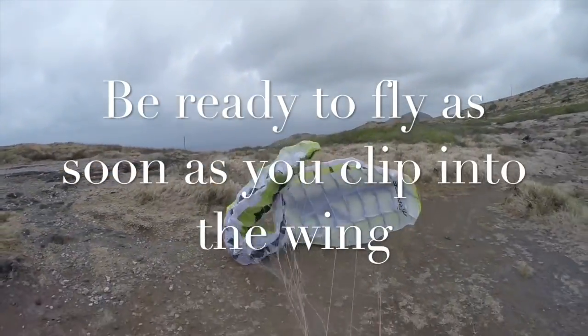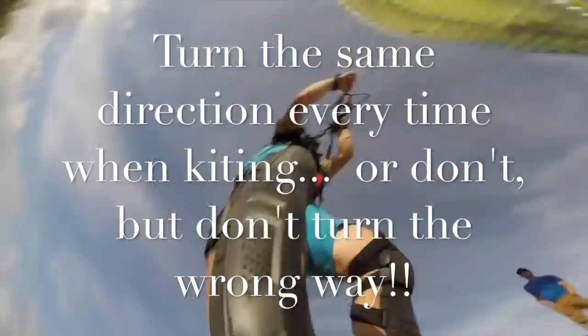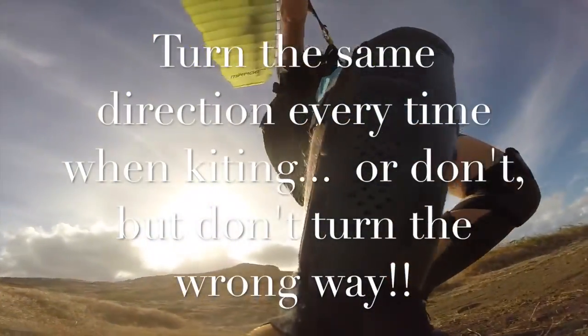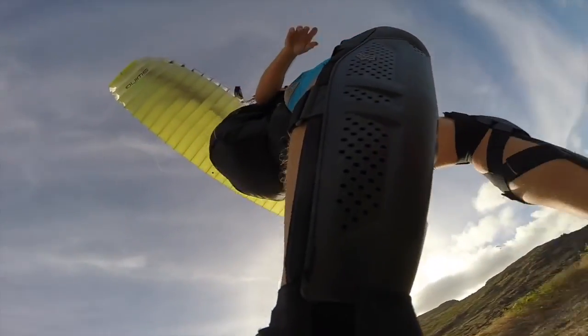As far as clothing to wear when you're kiting, keep in mind that as soon as you strap into that wing, be prepared to fly because that thing takes off on you sometimes. Before you even strap in, you want to have a helmet on. I like shin and knee guards, high top shoes — I'm a big fan of those. I wear a back protector and a back brace as well. Just be ready to hit the ground just in case. You need to turn the same direction every time. Make sure you don't turn the wrong direction when you're kiting — you can turn yourself into a line twist, lock the steering lines, and get sling-shotted into the ground. Make sure you're turning the correct direction and check it multiple times before you leave the ground.